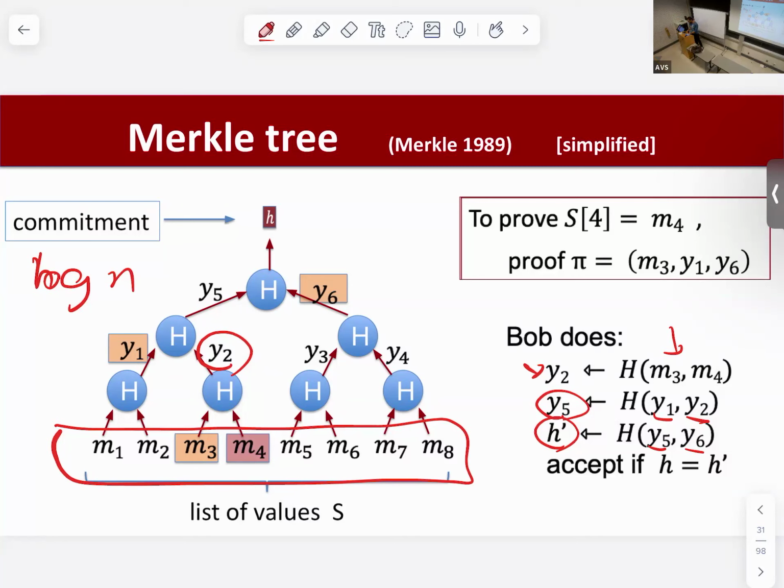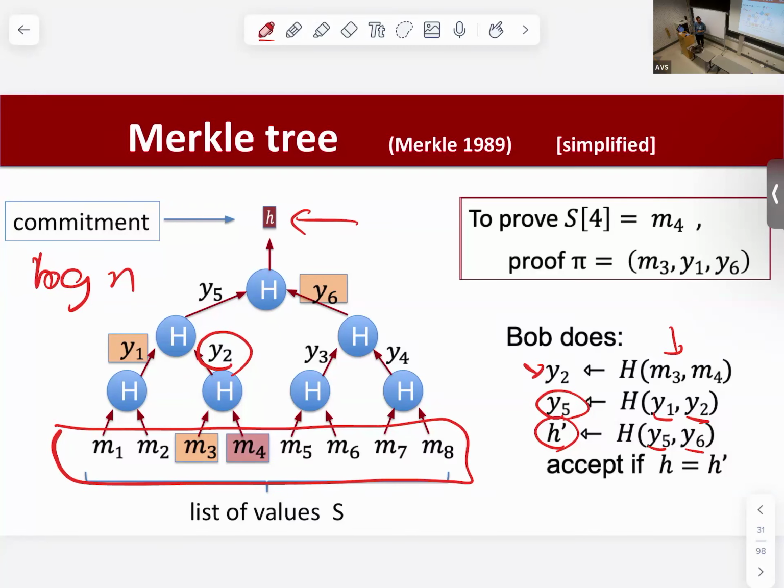And also, I only need to store this in my blockchain. This is the only thing that everybody needs to know. Everything else, if I want to check, I can always ask for the proof. You provide the proof, you provide the message, I can independently verify and check whether this indeed is correct or not. Okay? Make sense? Questions?